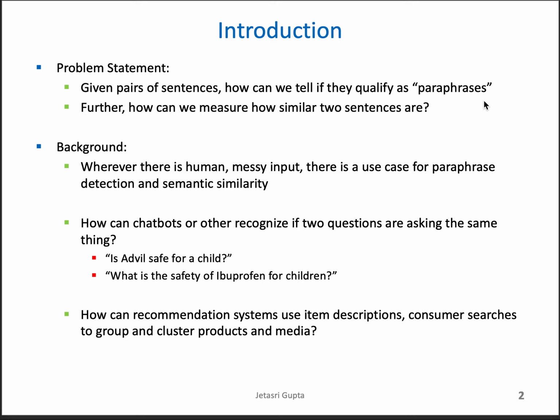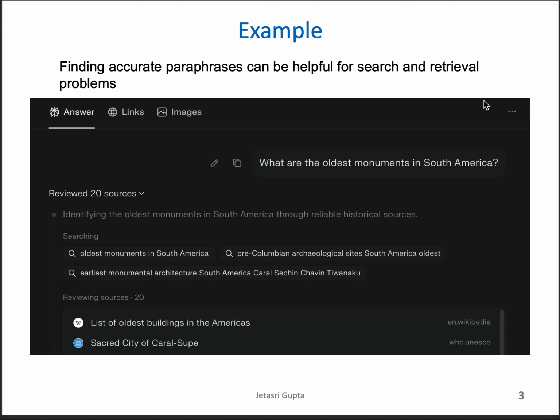Whenever you have any kind of input that's messy and unstructured, there's a use case for this, because you want to see if two different sentences are essentially saying the same thing and be able to potentially, for example, call different agents or use different corpora of documents that you've been trained on. You can see an example of this in Perplexity here. These are a bunch of paraphrases, or with extra information, of the original prompt, for example.